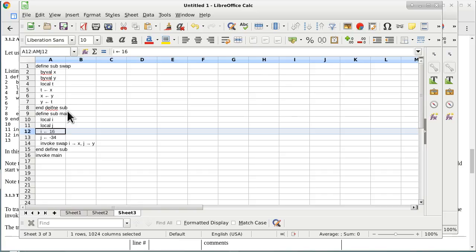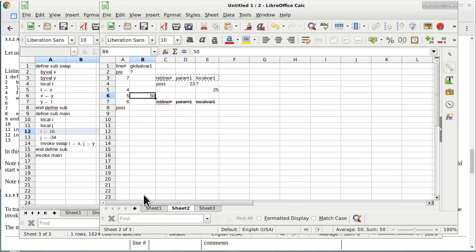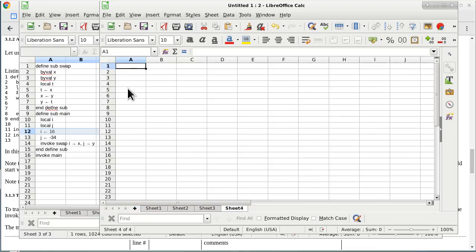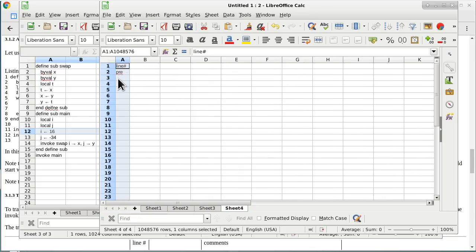So that being said, we'll go ahead and trace this code in our trace window here. Once again, we have line number, and this time we don't have any global variables because I and j are local to main, and then x and y are parameters of swap, and t is also a local variable of swap. So we don't have any global variables in this case. So pre is pretty easy to specify. There's nothing to say. And then we proceed to line 16.